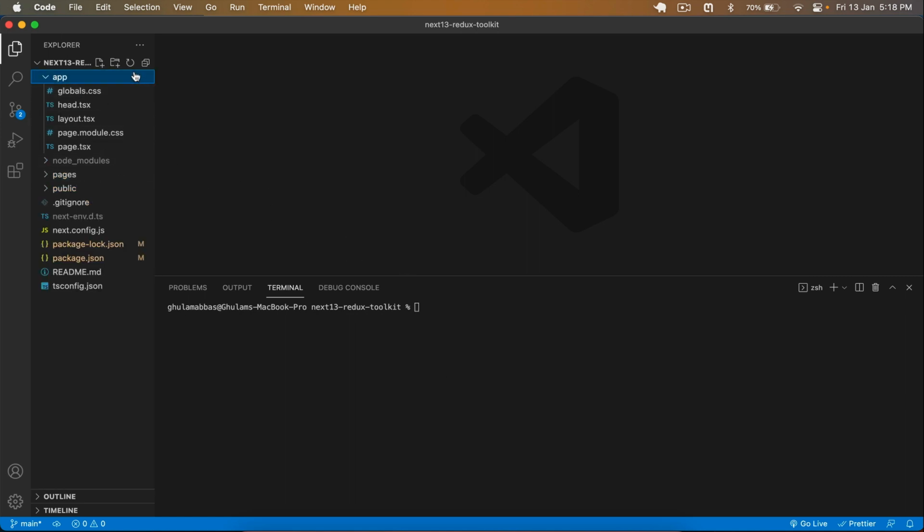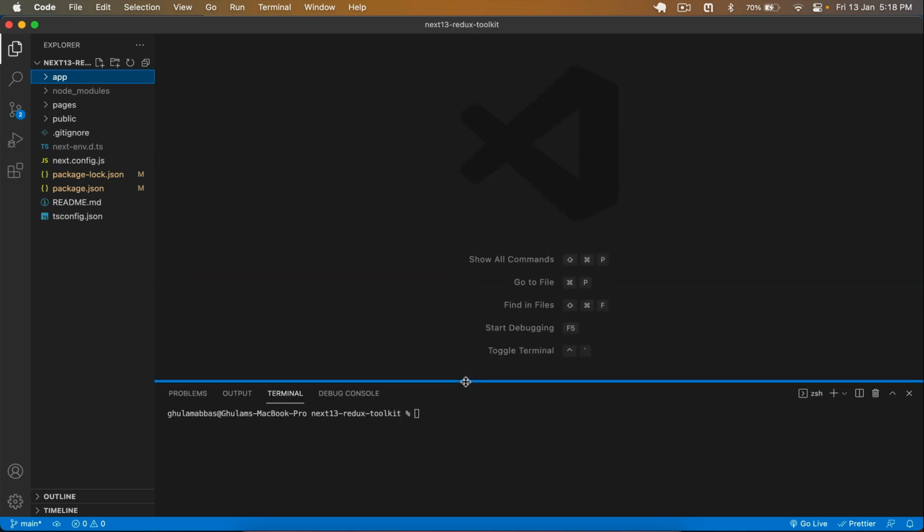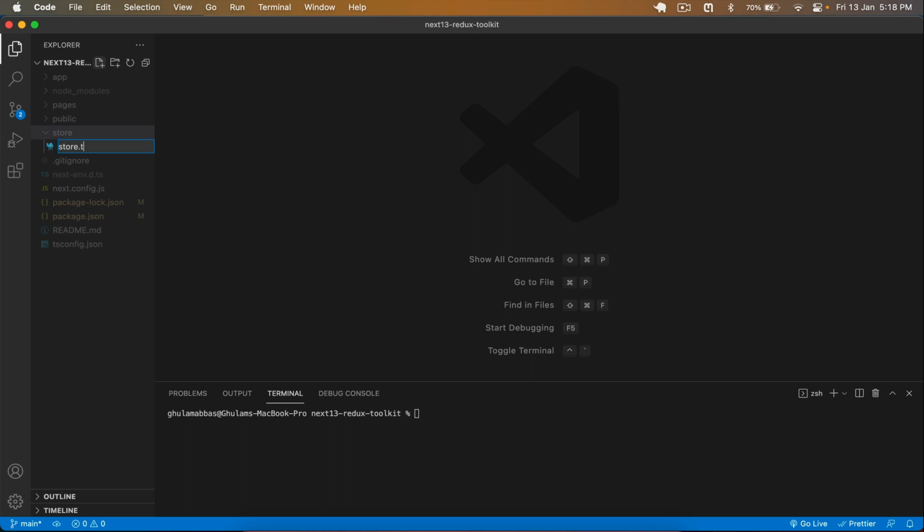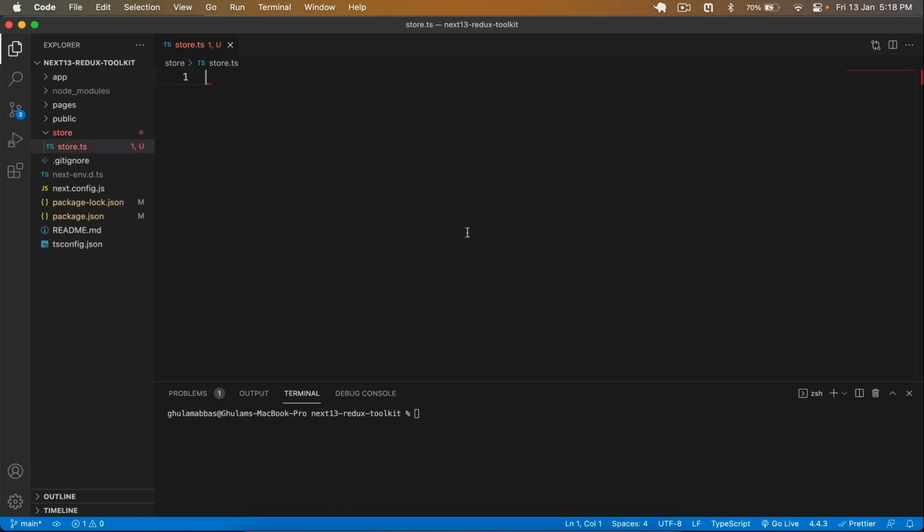First of all, we have to create our store. We know that whenever we integrate Redux, we have to create a store for that. And for that, I create a new folder in the root with the name store and create a new file here that is store.ts. Now in here, first of all, I want to make my store.